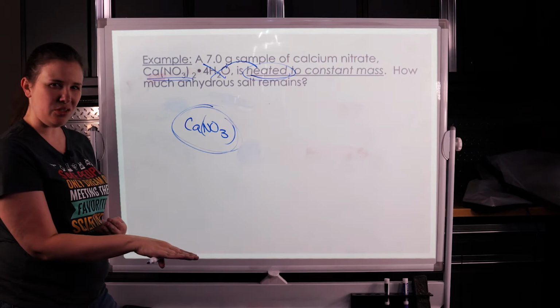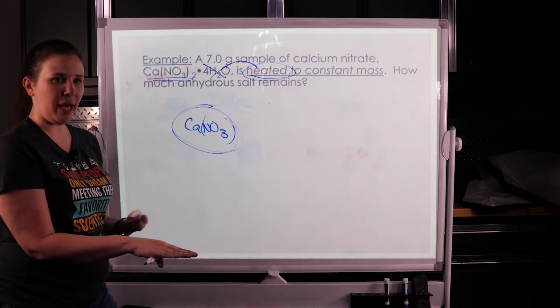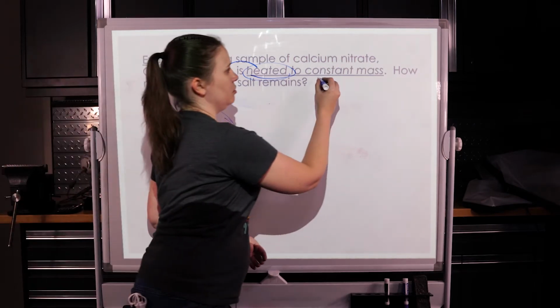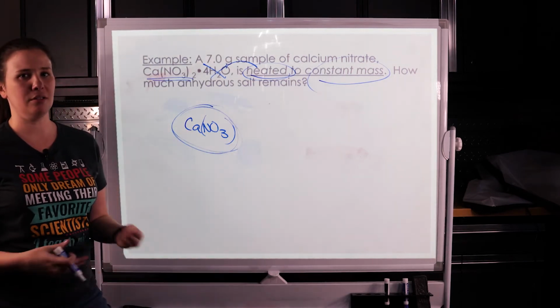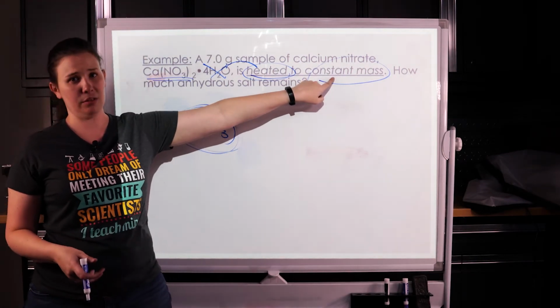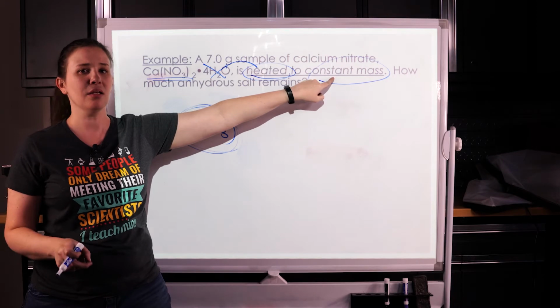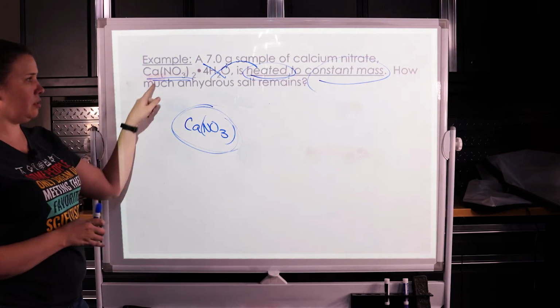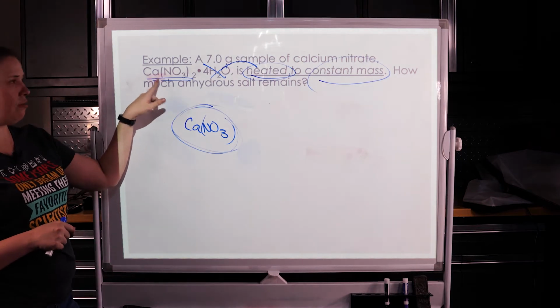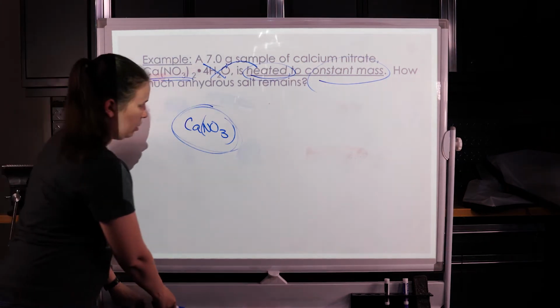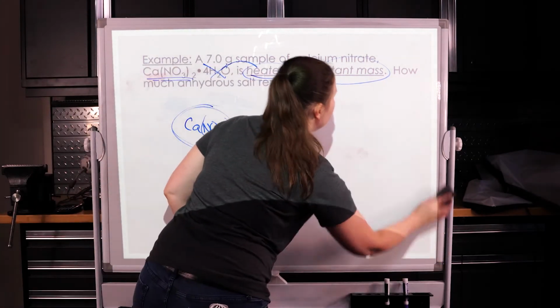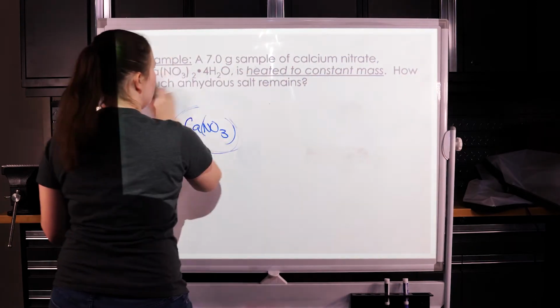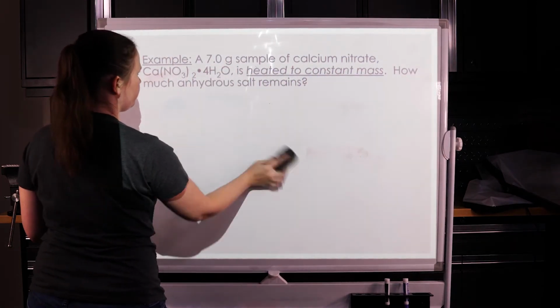So would the mass change? What would you call a mass that doesn't change? Constant mass. So this is a big deal in the lab too, reaching constant mass, literally a mass that doesn't change. Once we have constant mass, that's your evidence that you have formed the anhydrate. All right, so let's look at the math on this now that we've talked procedure.